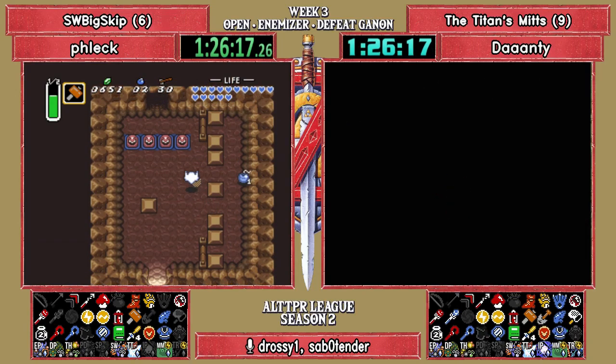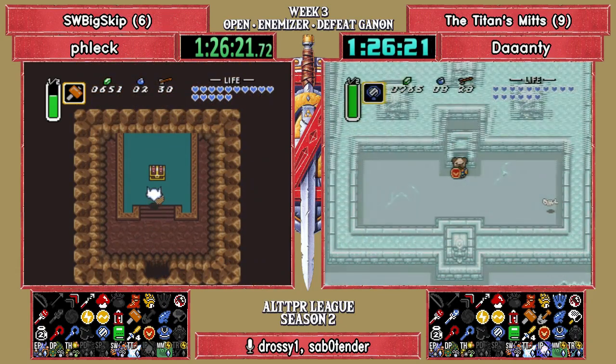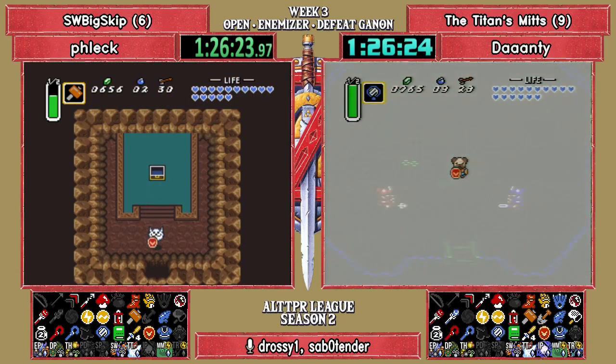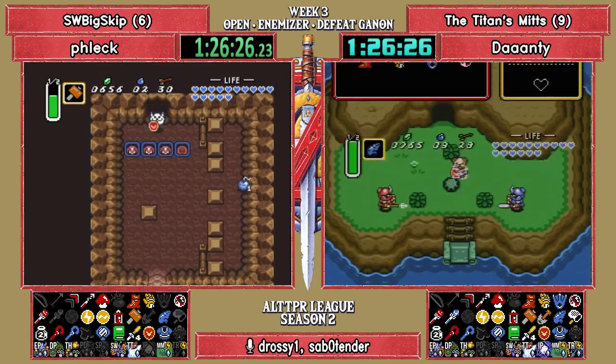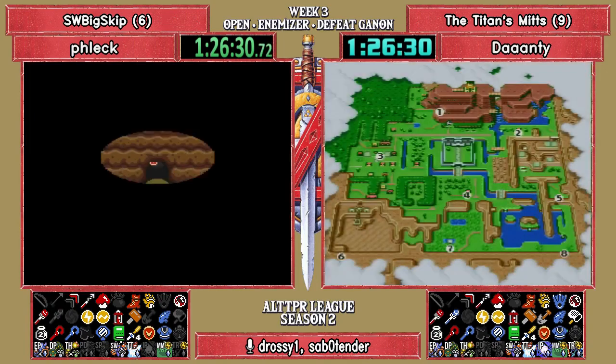Yeah, and the thing is, now that we're in bow mode, all we know is that at least one of the two progressive bows is somewhere that isn't on Pod Boss and it isn't in GT. And isn't in Pyramid Fairy.